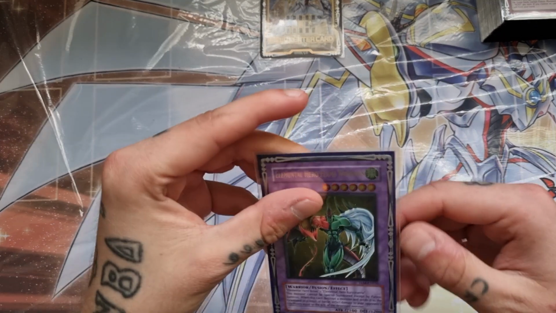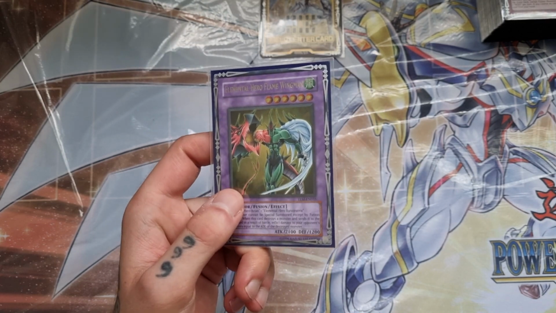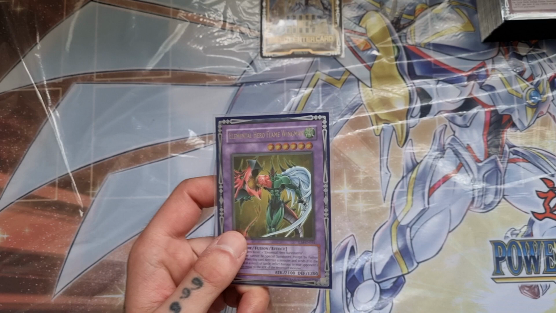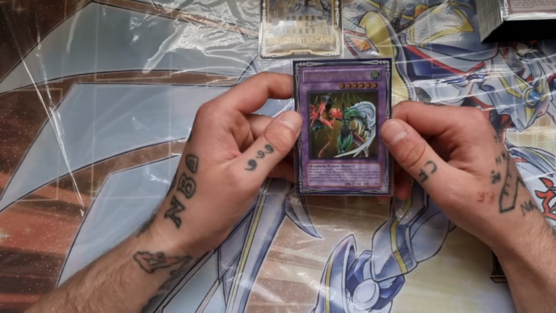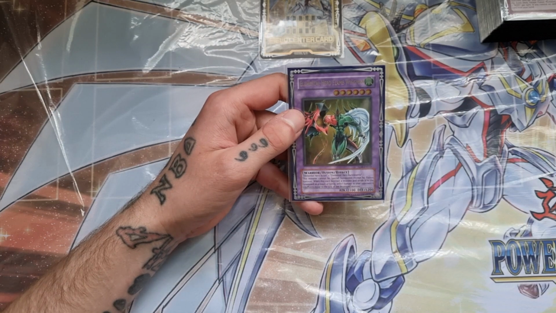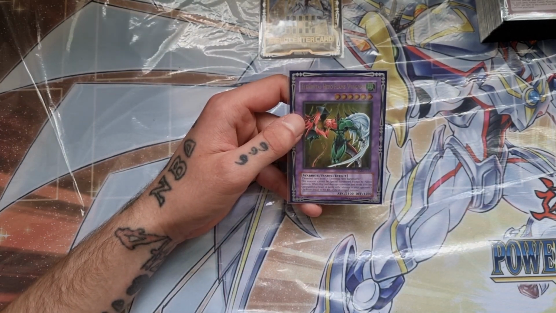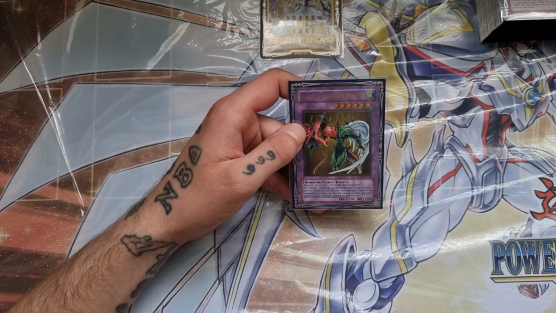And yeah, it's an ultimate rare from, I think it was the first GX set, which was Lost Millennium. Wow, that's a long time ago, and I've only just picked up the ulti now. Well, I'm never going to be able to summon this out normally. It requires Avian and Burstinatrix. Oh, OG fusions! This monster cannot be special summoned except by fusion summon.